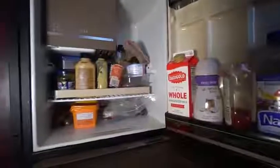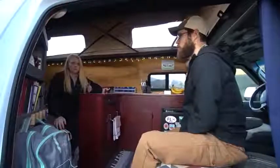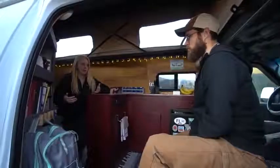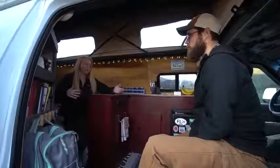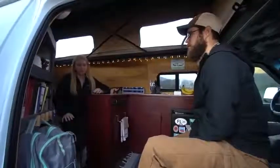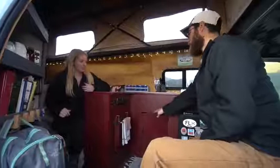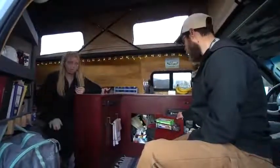I would love a bigger fridge because we find ourselves going to the grocery store once every week. It adds up because instead of buying in bulk, which ends up being cheaper, you have to buy less and you end up spending more, if that makes sense. Whereas if you go to Costco, you can get really cheap things. But we do have these storage units, and these also contain food as well. And then we kind of limit ourselves on the refrigerator because it does sometimes get up in the 50s.